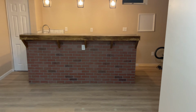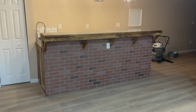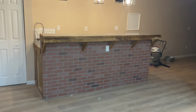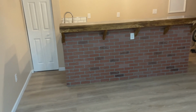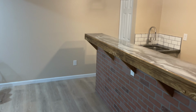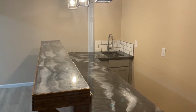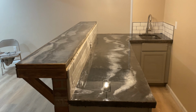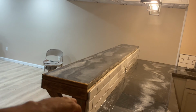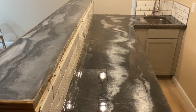Alright guys, and here goes the final, like they say in the South, the thingamajigger. So I'm just gonna get a couple angles for you guys to really understand what's going on. So you can really see it from multiple angles. Another one. Another one. And ignore this right here, guys. The contractor had took this down, so he's just gonna put something up here when he comes back.